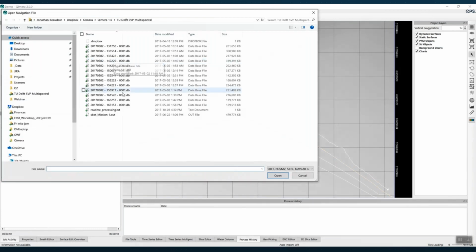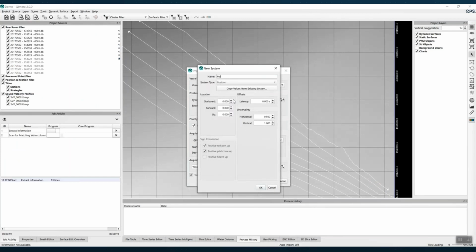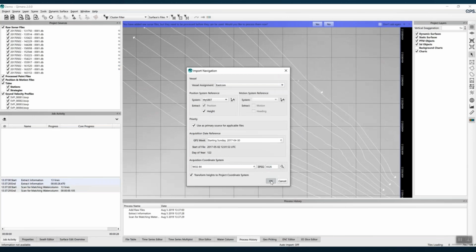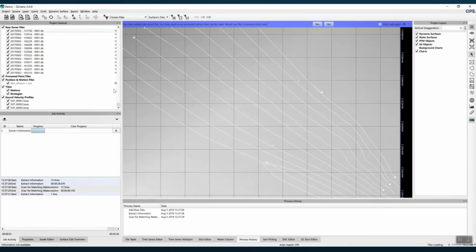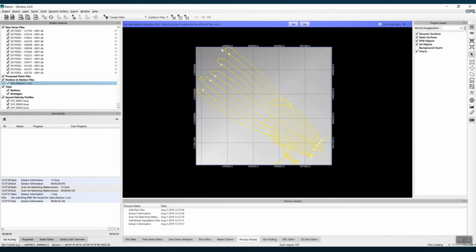And then finally, we'll add an SBET here. So this is the usual workflow for adding an SBET. First, you have to create your custom SBET sensor, because you need to keep it separated from your online sensors. You choose to bring in the height, and you click OK. And that'll start importing. And you'll see Qimera will link that up with the multibeam data files that you've brought in, and we'll eventually configure it to use GPS heighting.